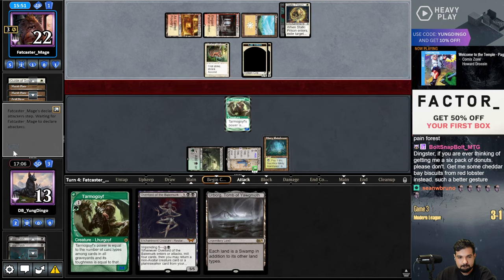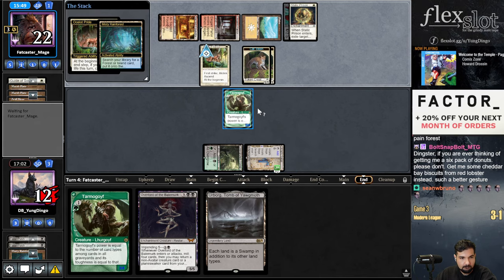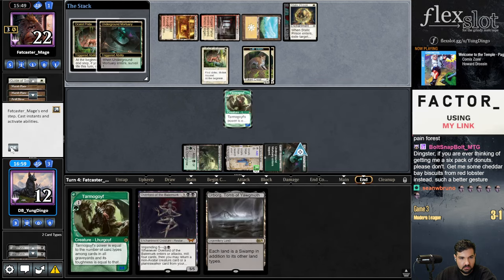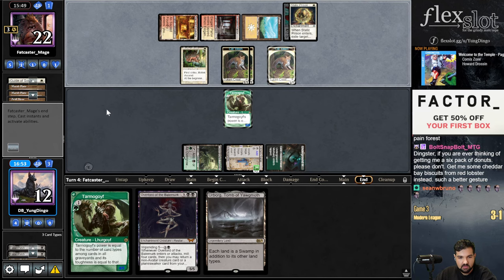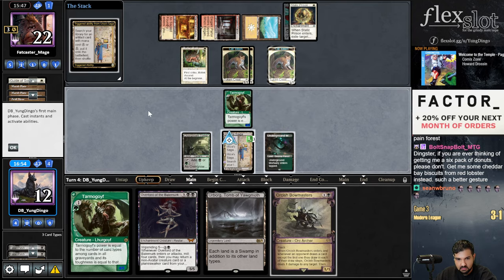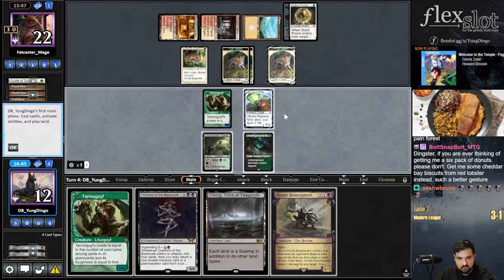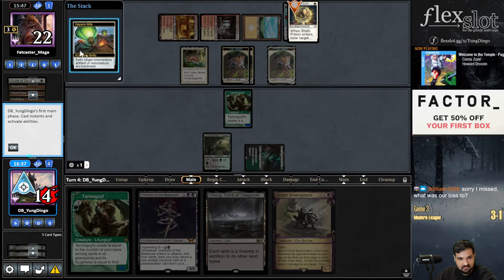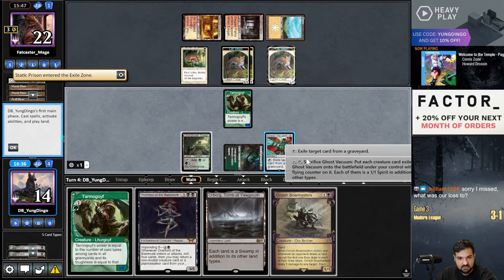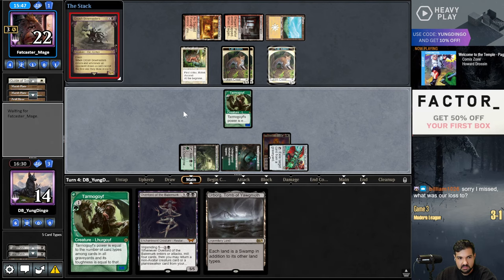Throw my Goyf. I'm gonna grab a Haywire Mite. Activate the Haywire Mite, grab the Ghost Vacuum back. Then we're gonna Ghost Vacuum, eat the Flage, and Bowmaster the Ocelot Bread for good measure.